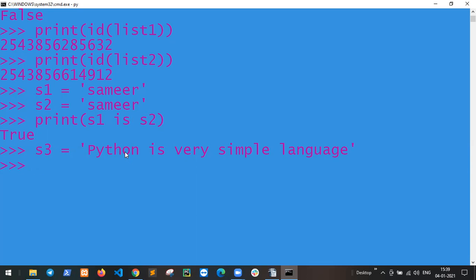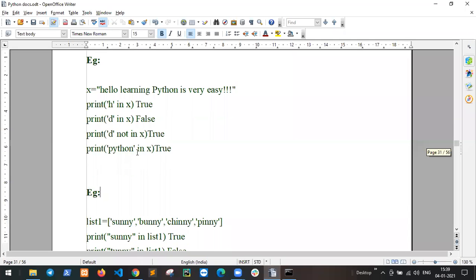So how to check it? Print "Python" in S3.